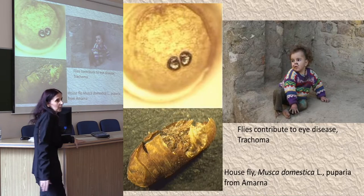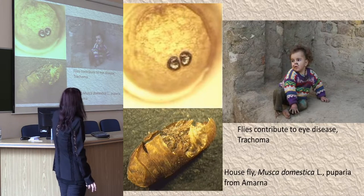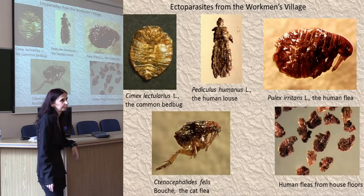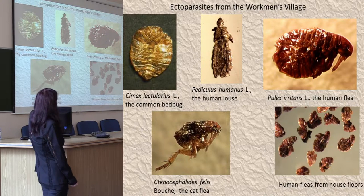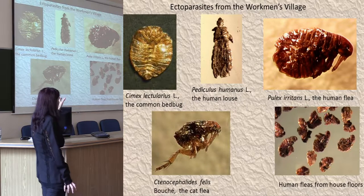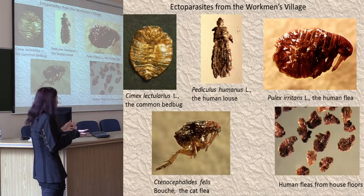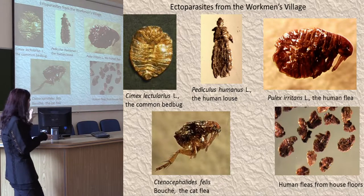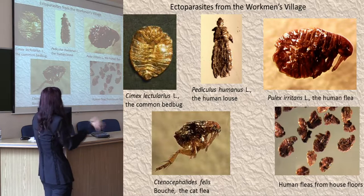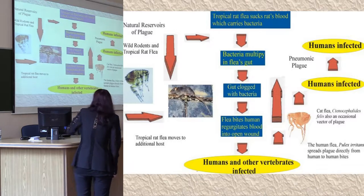It was packed with house flies, which are known for causing a range of diseases, including ophthalmia. And also ectoparasites — the most interesting ones in terms of plague are Pulex irritans, which is a secondary vector of plague, known to spread it in severe epidemics. And also the cat flea, which will spread it to cats and dogs, and from there on will infect humans. Again, these are secondary vectors and not primary vectors.